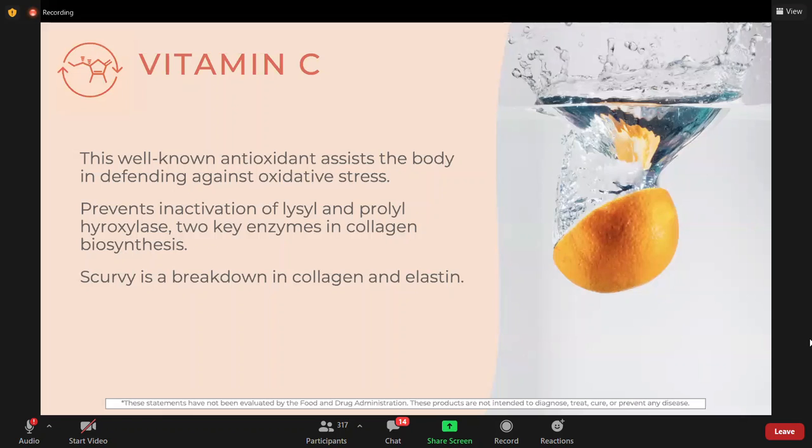And what's interesting is you can look at the relationship of vitamin C to collagen by looking at scurvy, which is the deficiency disease associated with vitamin C deficiency. One of the first things that happens is you get bleeding gums and a lot of excessive bruising and bleeding. It used to be a real problem with people that walked a lot and had scurvy. They would bleed a lot in their lower extremities, and it was actually called blackleg. And that's totally a result of not having enough vitamin C available to support the synthesis of collagen.